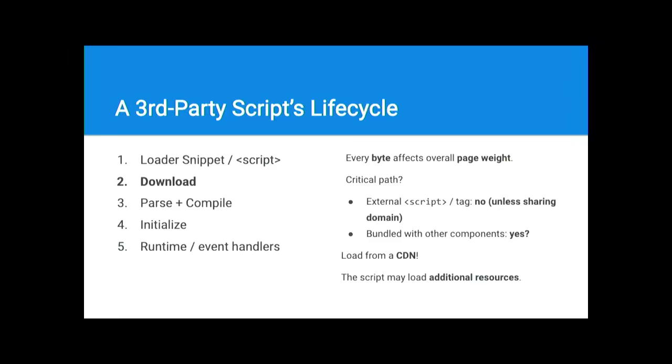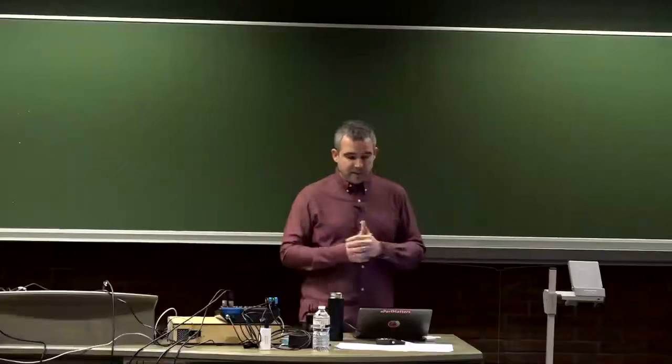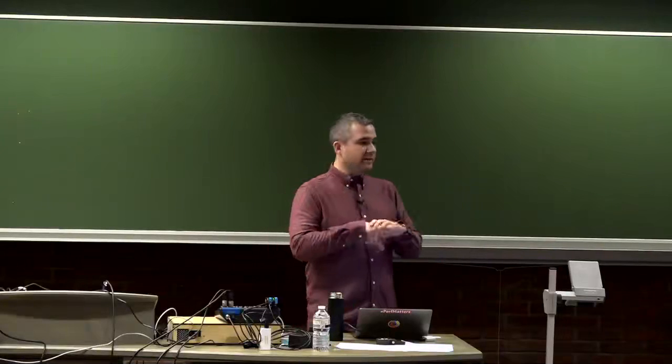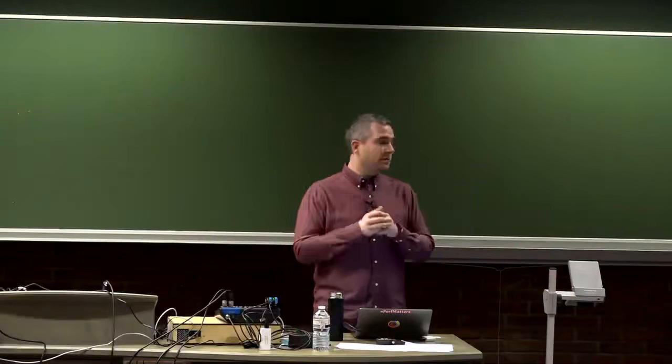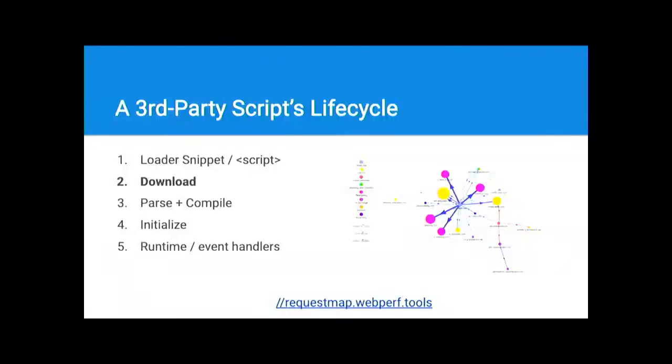And it's also really important to know that a lot of libraries that you will load, analytics libraries or other widgets, social widgets, etc., they'll often load additional data after they load the JavaScript. So they may load other CSS or images, get JSON from various places, for example, right? In fact, some of you may know this pretty cool tool from Simon Hearne called Request Map. And it kind of lets you see all the different things that get fetched and what triggers other things to get fetched, etc. It's a good way of knowing kind of like the whole cost of a library when you load it. So it's on requestmap.webperf.tools. Check it out. You could also use just things like WebPageTest or looking at your network tab to see all the other things that are downloaded.